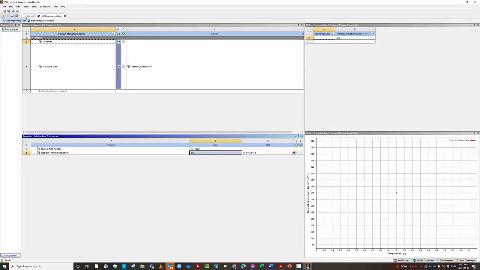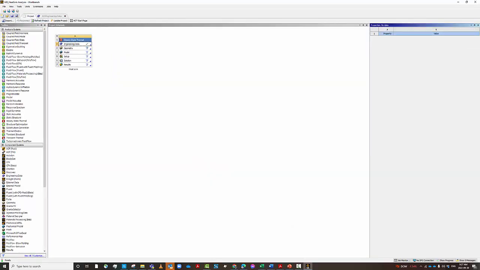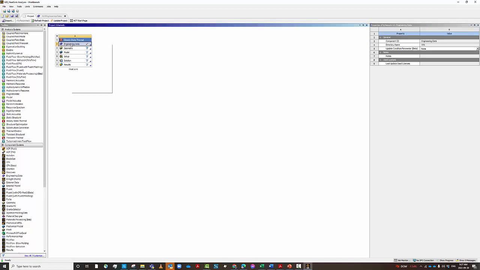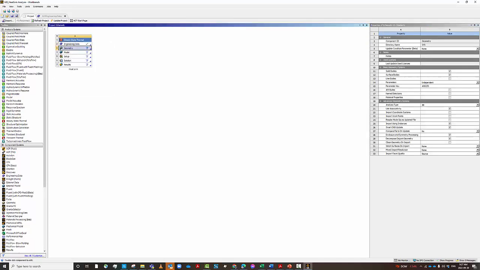You can close this or keep it, and then we go now to create the geometry. As I mentioned, you can always go to geometry, import it, or use SpaceClaim or the Design Modeler.